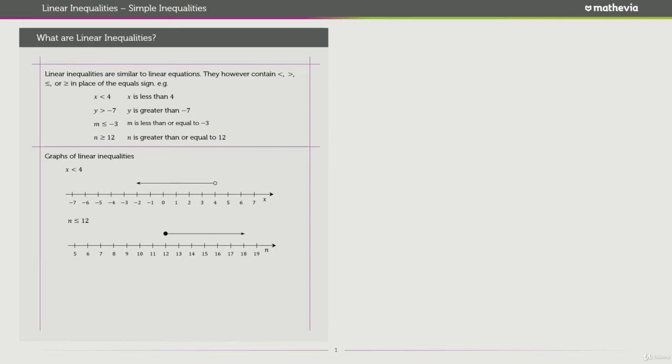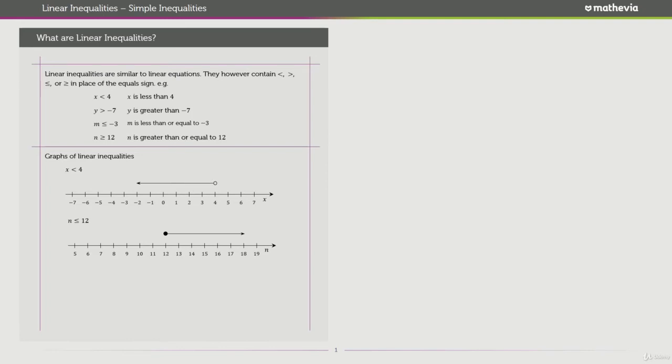Something very important you'd notice here is the circle in this case is a solid circle. The reason for this is we have n is greater than or equal to 12, and what that solid circle tells you is that you actually have 12. 12 is a part of this range, so it pinpoints on 12, the solid circle. Just think of it as: a solid circle tells you that 12 is a part of this range, and a hollow circle tells you the number is not a part of this range.